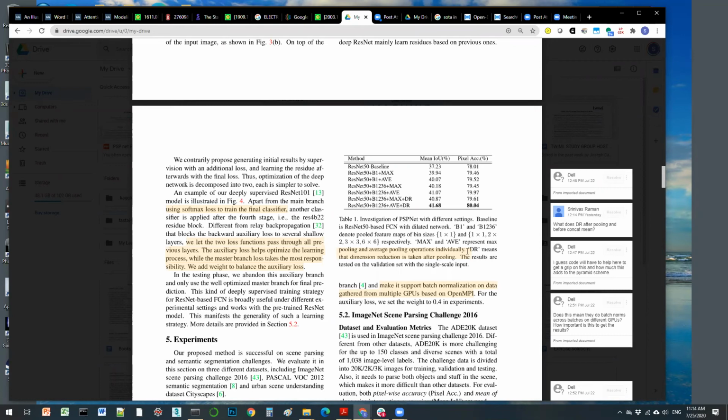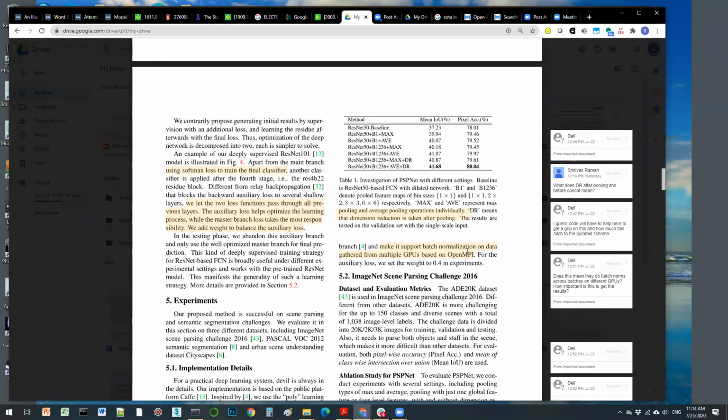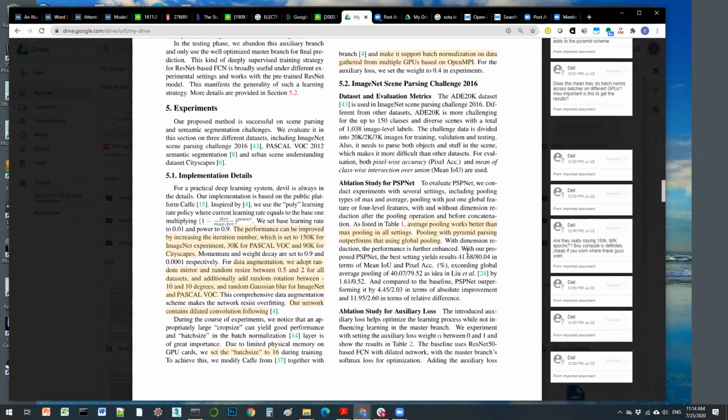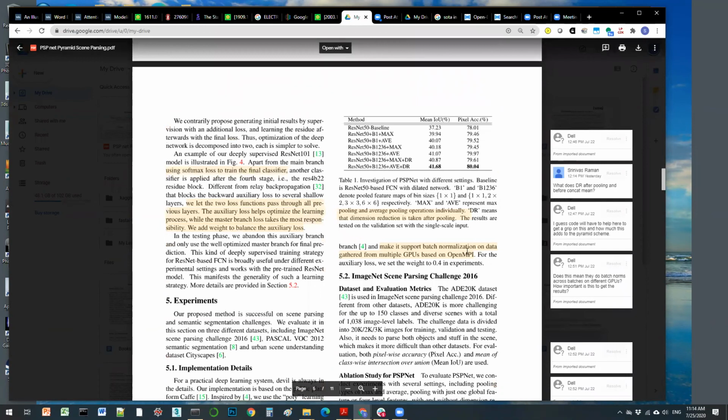They suddenly threw this term, and I'm like, don't do this to me. That sounds very familiar, but I can't remember what it was. I was with you until the time you suddenly dropped DR without defining it on me. Reduction is taken after pooling the results. Yeah, and I was like, dang, what is that? You just lost me completely on that DR stuff. So if anybody has any idea of what they're talking about, please speak up, because they completely lost me.